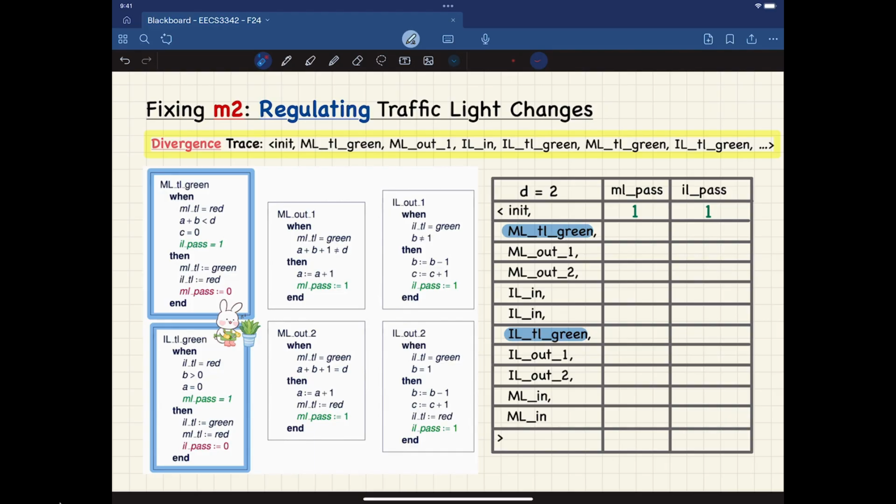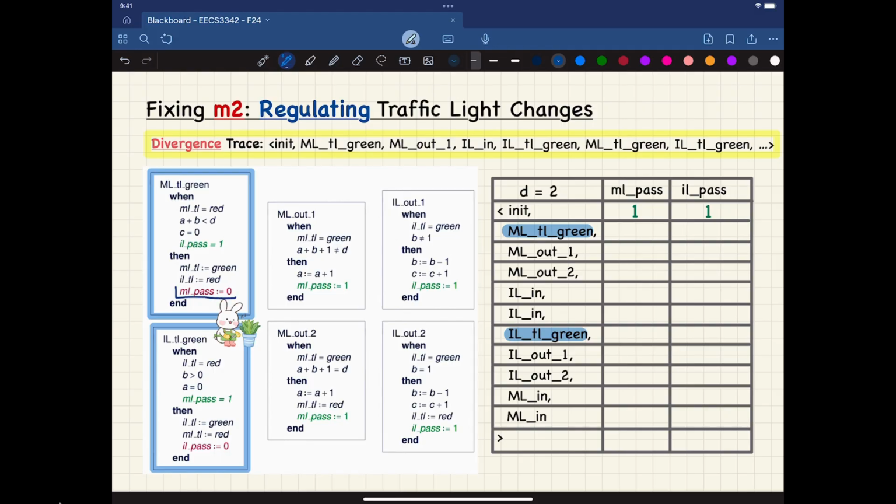Okay, so now what you want to do is, let's circle that. As soon as we got MLTL green to be executed, think about what happens. So we got ML pass over here.